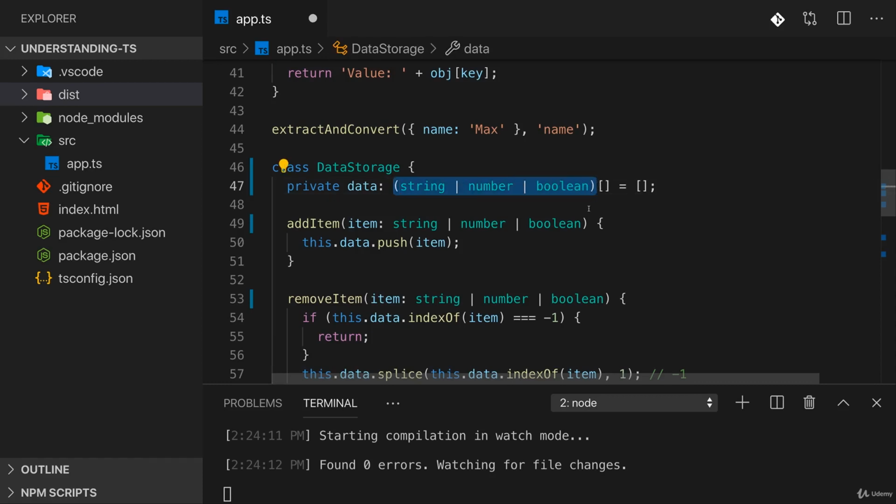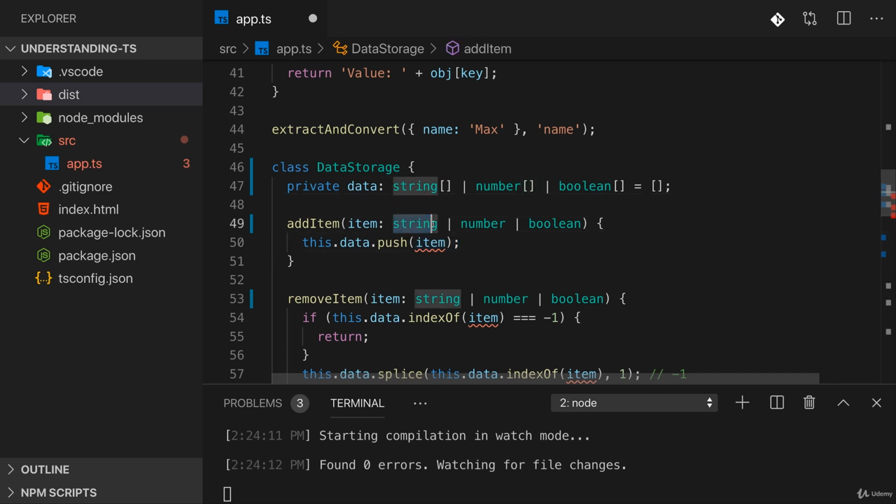Now, the problem, however, is for one up here, we're not saying this is either an array of strings or an array of numbers or an array of booleans. This says, well, we got an array which can have strings, numbers, and booleans mixed. So if we would want to say either an array of strings or an array of numbers, we would have to say string array, number array, or boolean array.